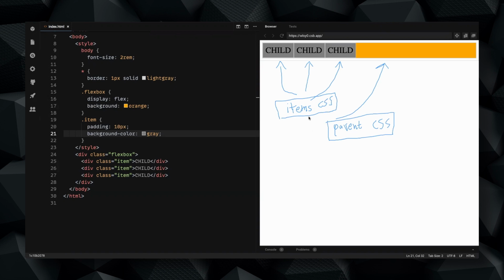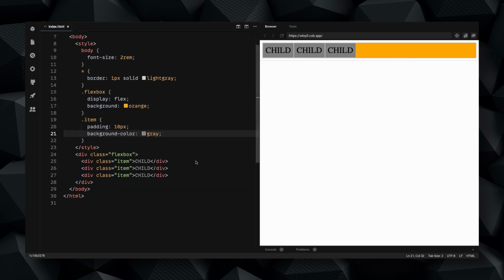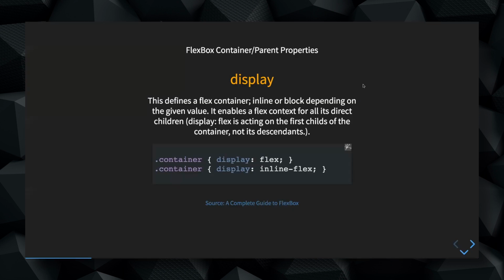So one of the, let's say, challenging things at first with Flexbox is we have to remember certain CSS properties that belong to the children, that affect the children, the flex items, and have no effect on the parent, and some CSS properties that belong to or affect the parent. So keep in mind these two, let's say, very basic categories of Flexbox CSS properties. And we're going to start seeing some of the parent properties right now.